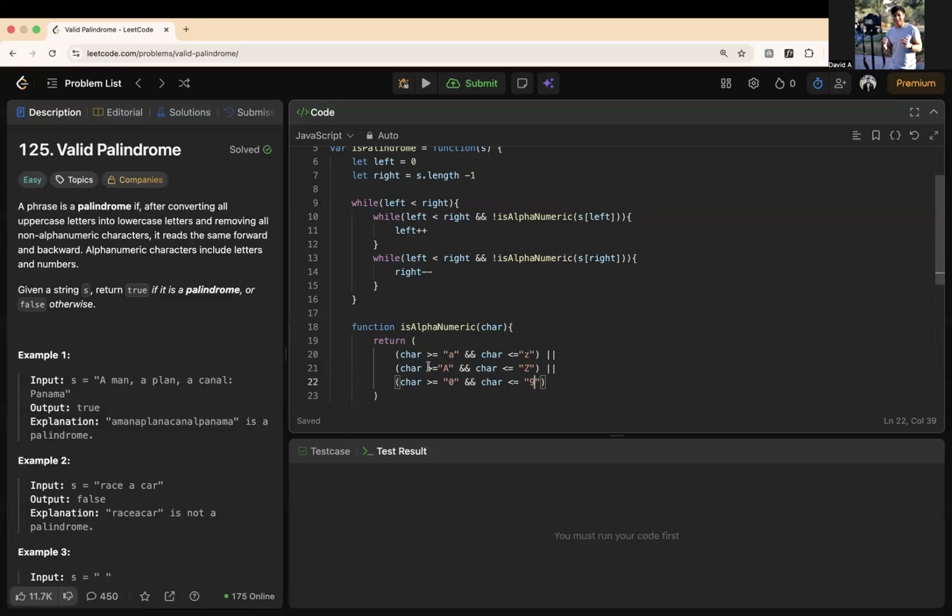So we have these conditions to check if it's alphanumeric.